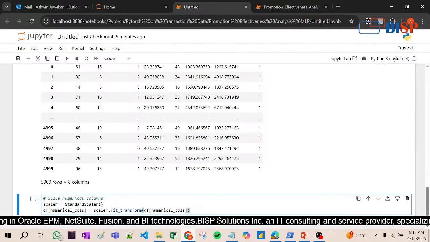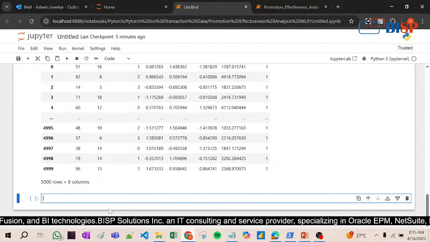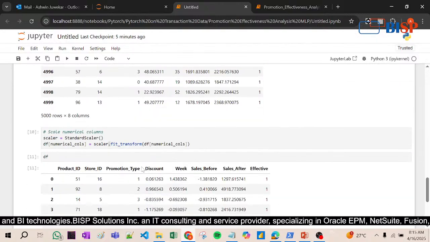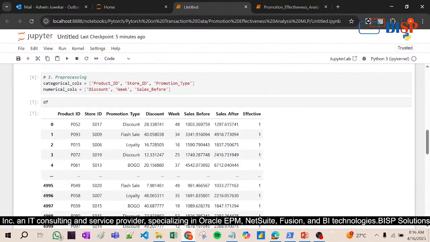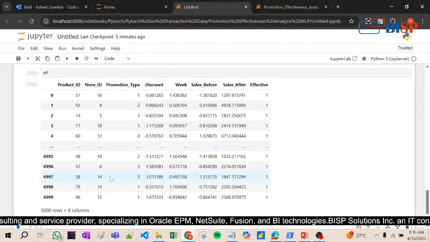Here you see scalar equal to standard scaler, df numerical, and then df. Now see here, what we have done, we have encoded the columns, right? And then we have given numbers, 52, 93, 15.